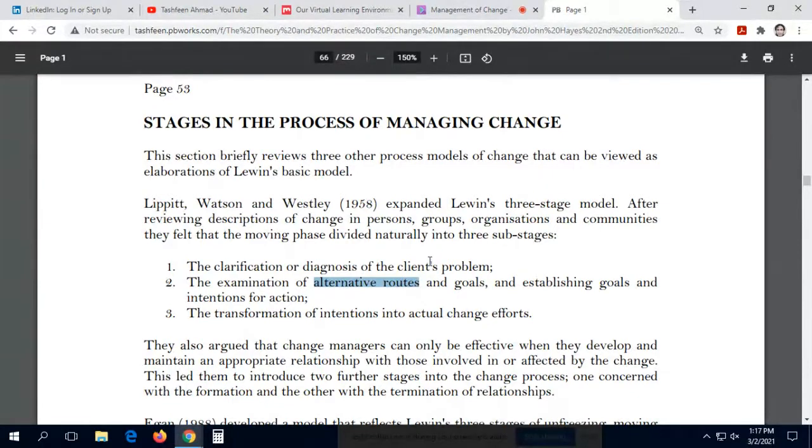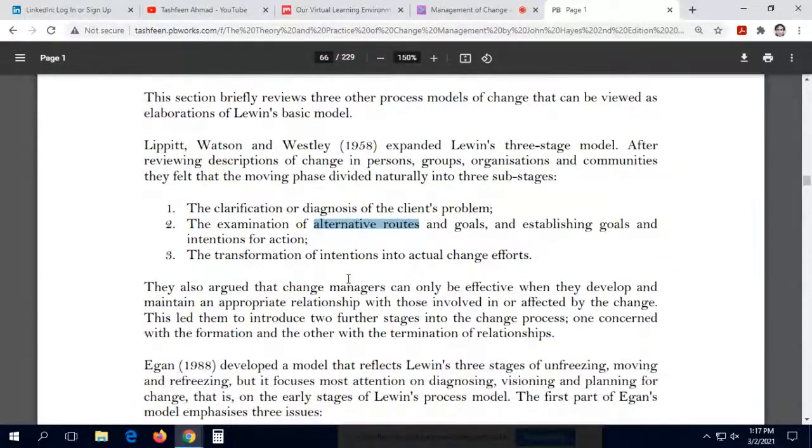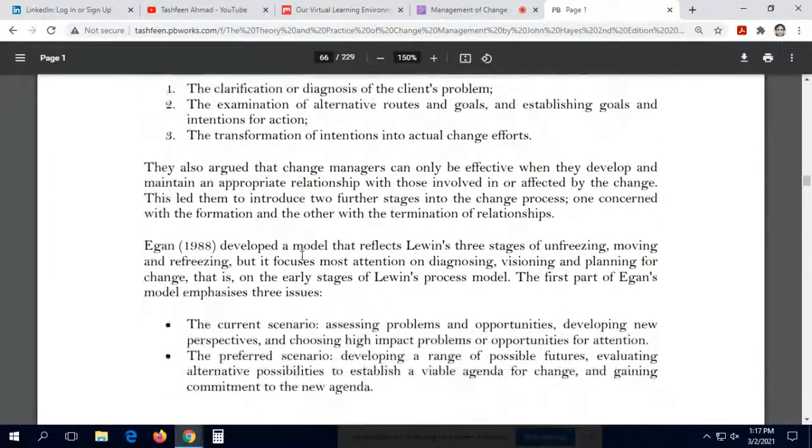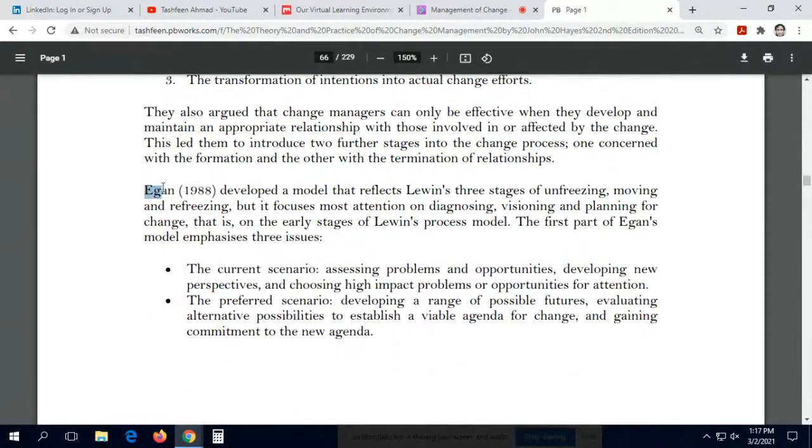But I explained to you a while ago that almost any change model would ask, in their own way, Lewin's model, which is unfreeze, move to a new level, and refreeze the behavior. But you should maybe reflect on how other scholars have explained it.